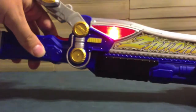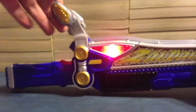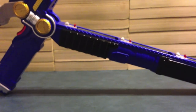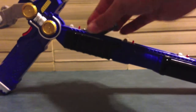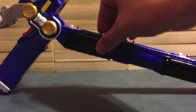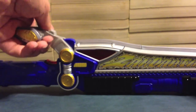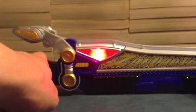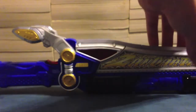Okay, so let's go ahead and turn this on. It lights up. It makes this sound if I click the trigger. If I pull this with nothing in it, it makes that weird sound. So let's put a battery in. I'm just going to stick in Terra Gordon. It doesn't matter what battery, it has no reader or anything. Close it out. Gaburincho! Then I pull this forward. It makes one sound. Zan! So that's what it's going to do with one.